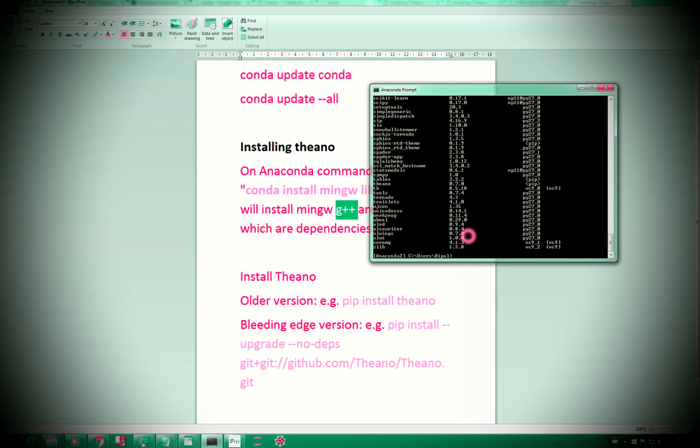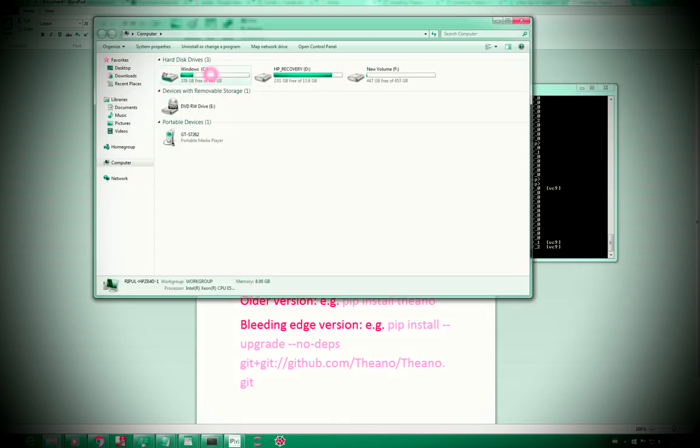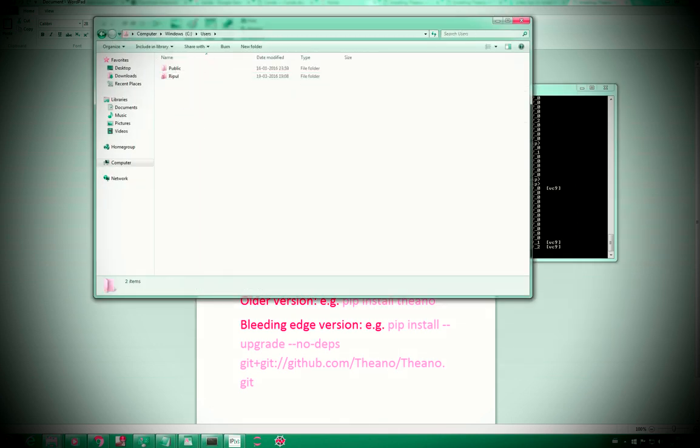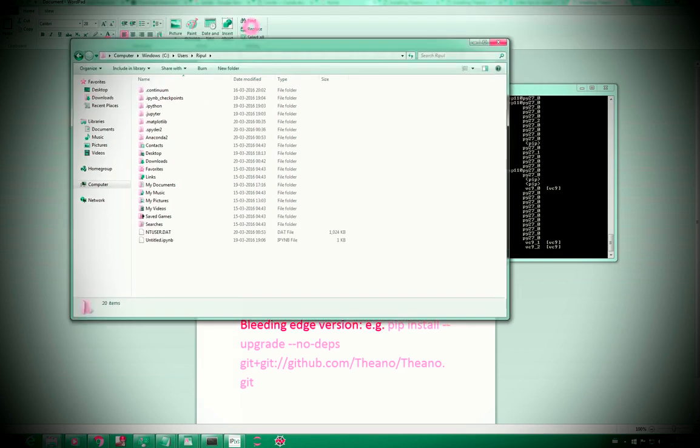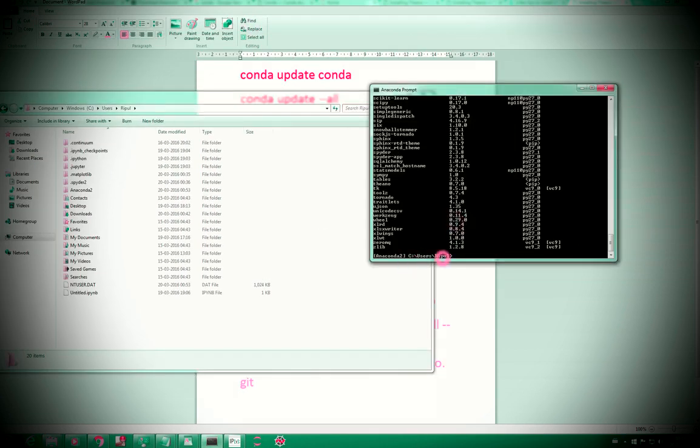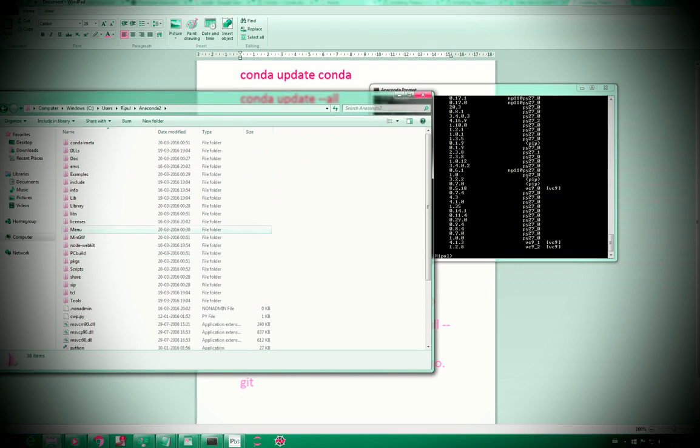That's well and fine, we have installed Theano, and you can see in the directory where all the packages are kept. This is your environment, Anaconda 2, so you just go to where it is. In my system it is in C users. You can see it mentioned here, the continuum IPython Jupyter, and this is our folder where everything of Anaconda is. We click here and go to lib, where all the packages are installed.